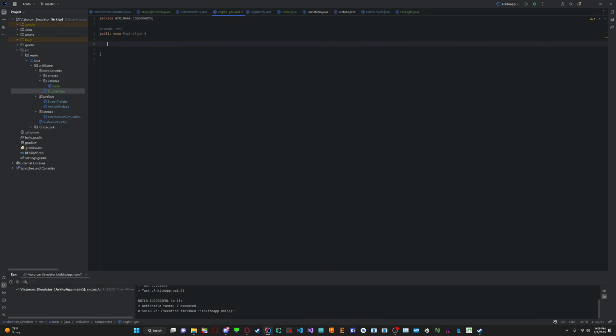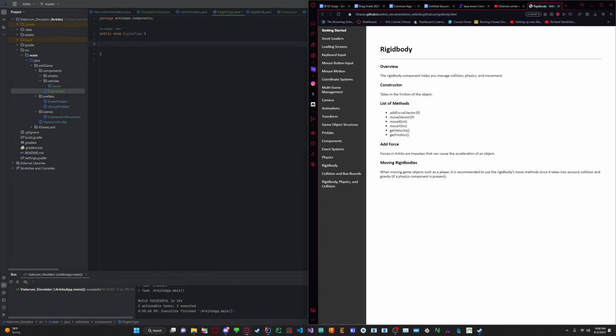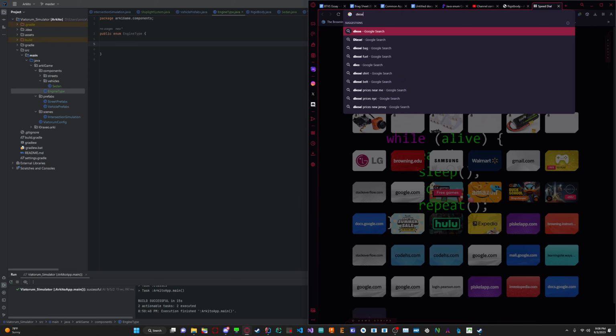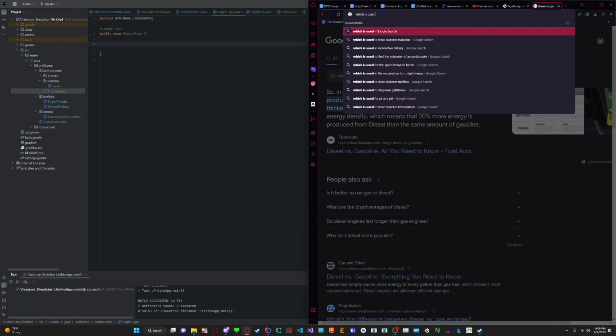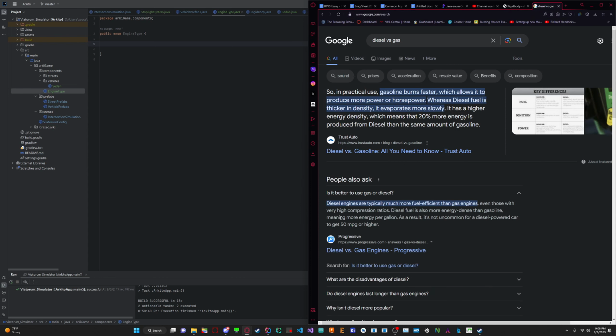Is it diesel or gas? So gasoline burns faster, whereas diesel fuel is thicker in density, evaporates more slowly, it has higher density, which is used. Diesel. Huh, I did not know that actually.